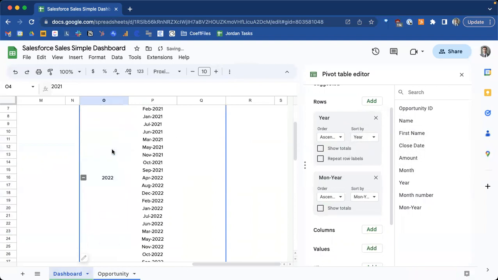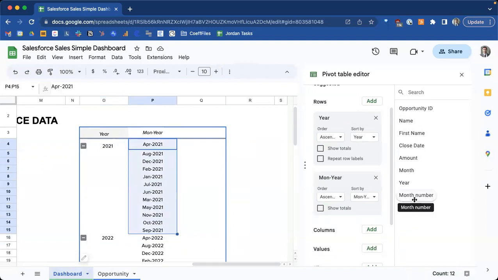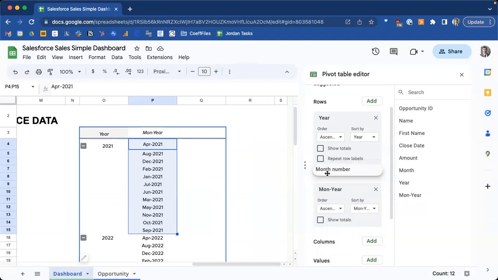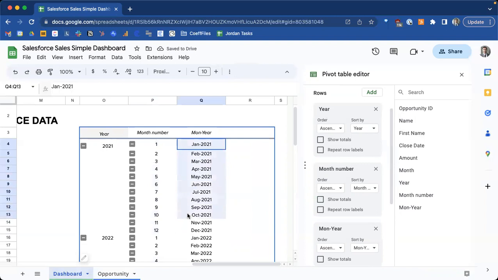So in here we've sorted them by year, but still within each of the years they are not arranged properly. That's the reason why we drag and drop the month number in between the two fields. So in here it's sorted automatically and chronologically. So that should fix now the improper sorting of our period over here.